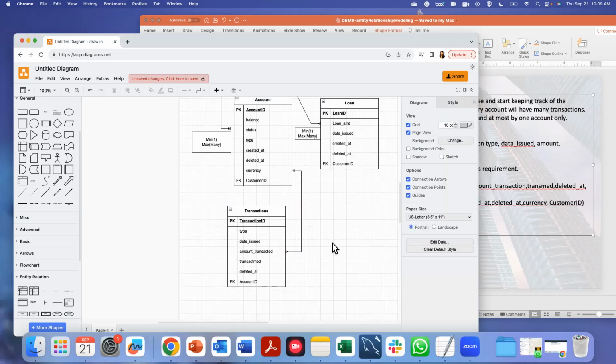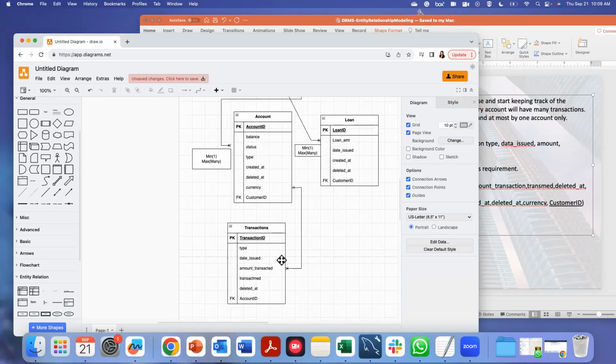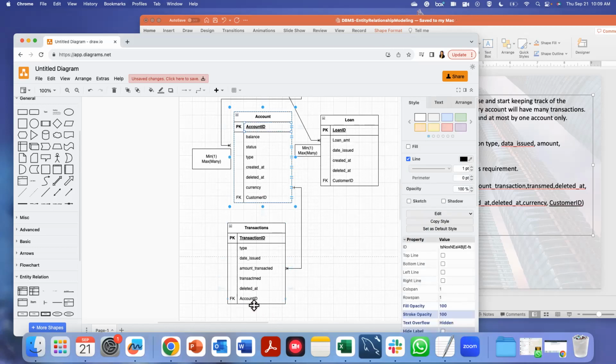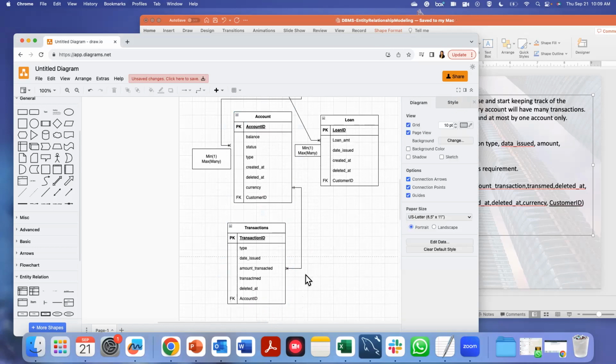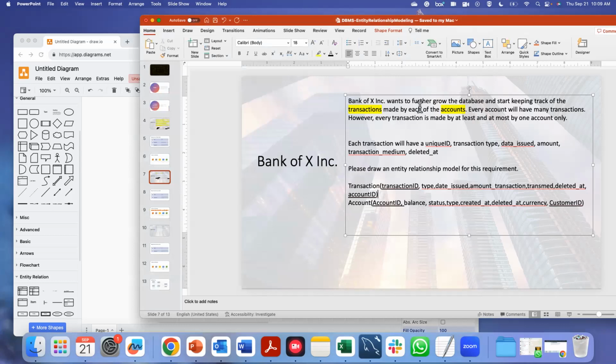So the transactions table is now holding the many relationship, but the many relationship is coming from the accounts table. So the primary key of the account table becomes the foreign key for the table that it holds the many associations from. So look at this particular requirements document, right?